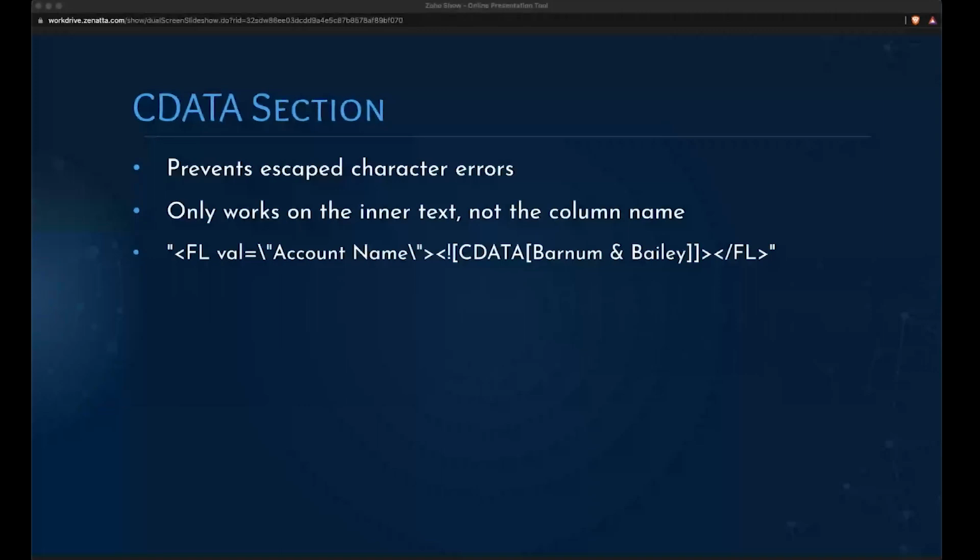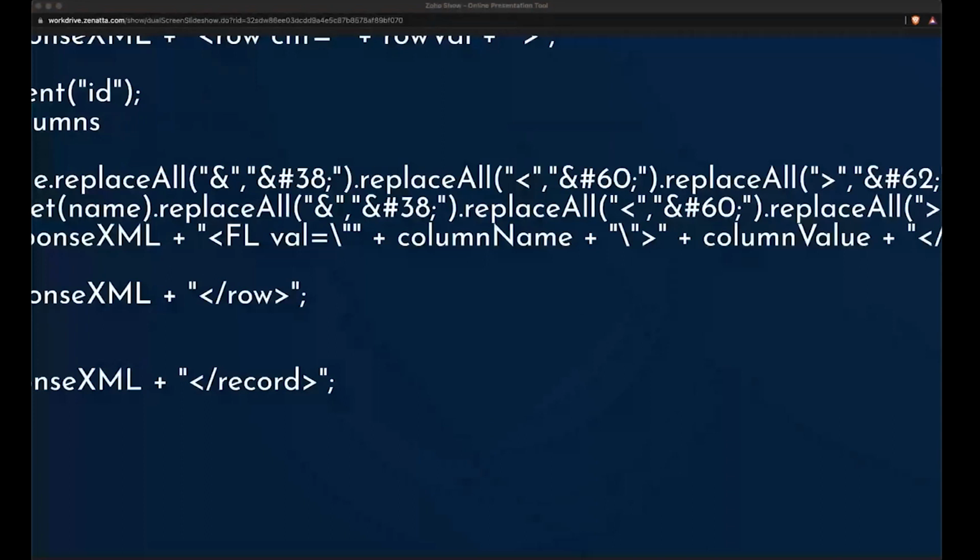So if your column names are going to be dynamic, then you will need to use the replace all technique that I've got going on here, where you just do a dot replace all just in case there are any of these known special characters in your column names. It looks a little clunkier if you have to do it that way, but it does work pretty well.